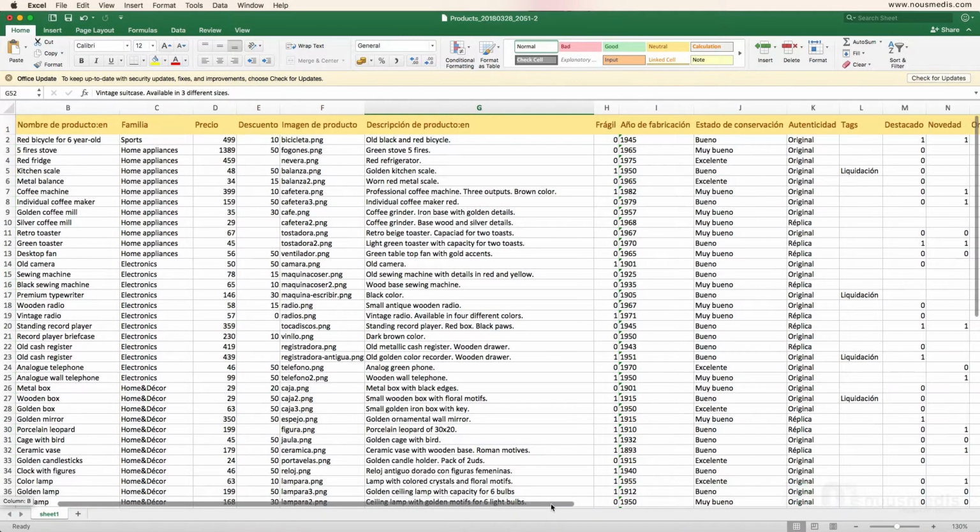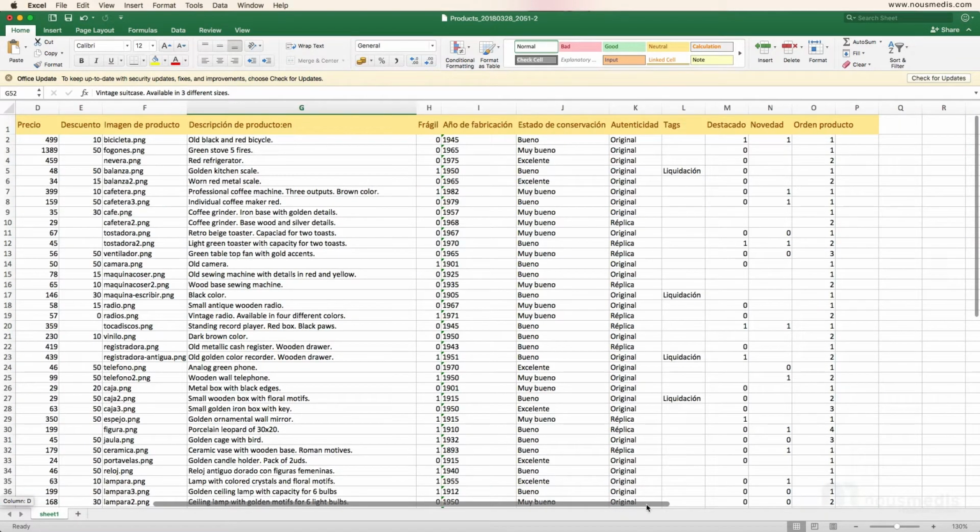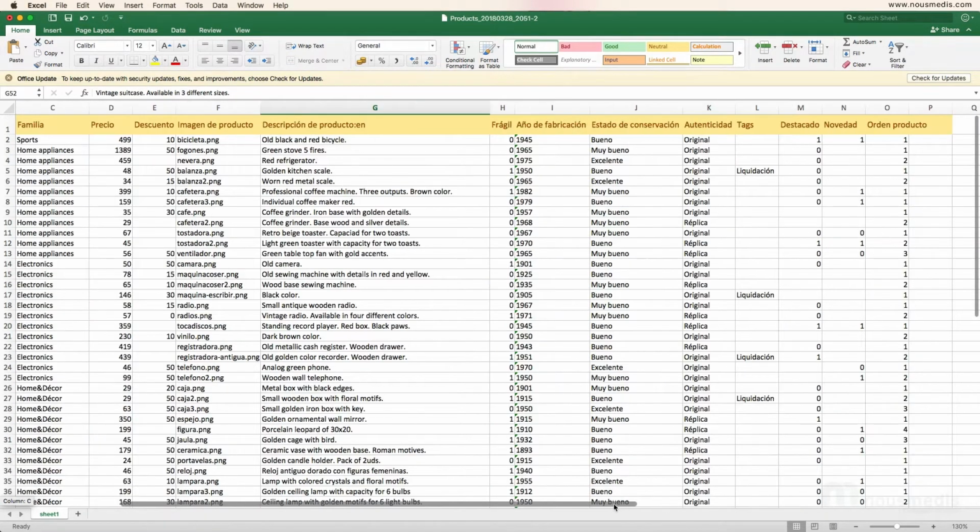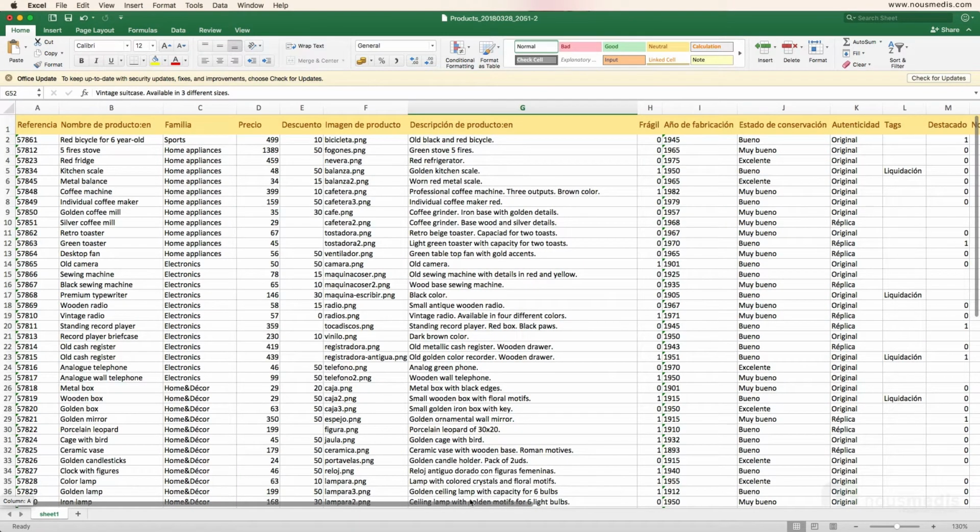Usually, when a PIM is not available, the product information is found on a spreadsheet similar to this one. However, in addition to the difficulty of understanding how our information is classified, this type of document doesn't allow us to see the product image, link files, or relate products with accessories.